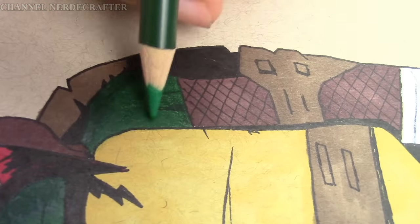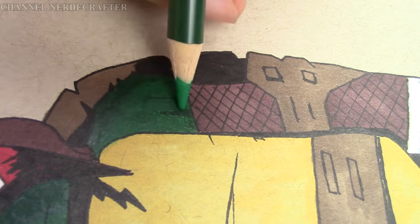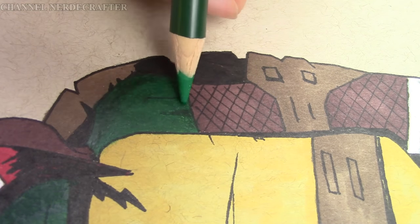So these are the two greens that I did use. And that was pretty much the process for the green. And it does pop out and it gives it a really cool sheen.